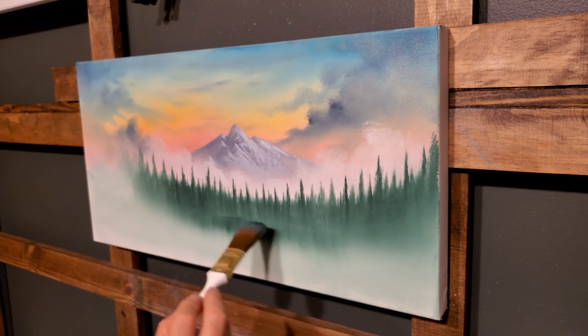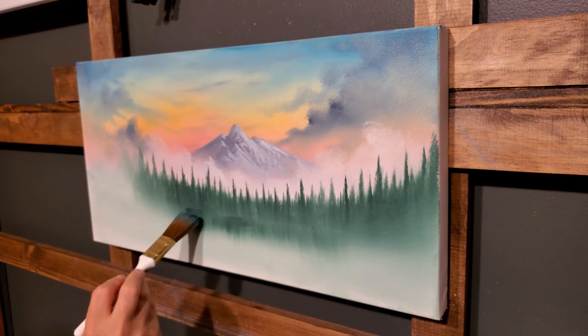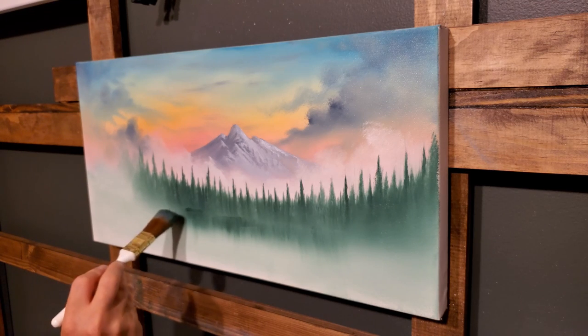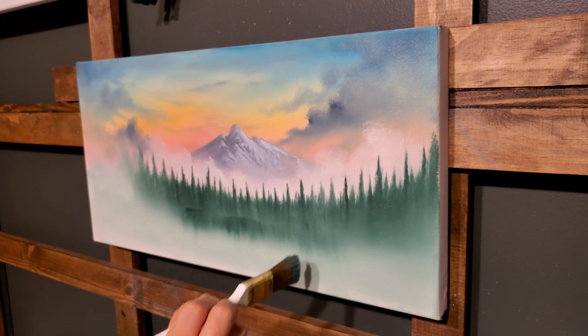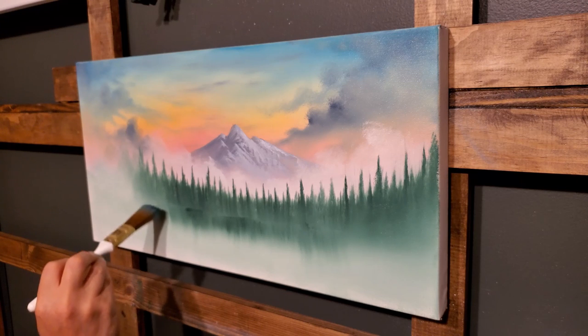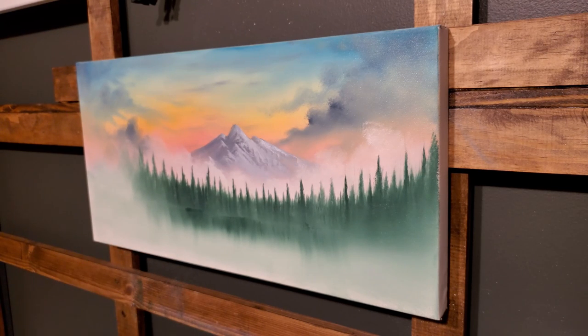Yeah, just pull a little bit of that down. I'm putting a little extra color in there just to make it look like those trees are in there. You can turn the brush that way and pull down too, and then you'll get a nicer look for the reflection. Pull out a little more. There's a bigger one, so I need to pull a little bit more down. And I don't want the lake going all the way across, just kind of right in here. Something like that.